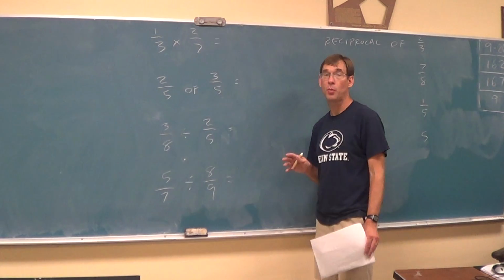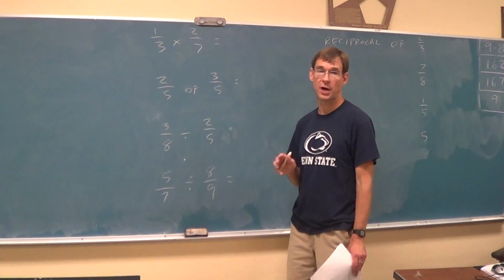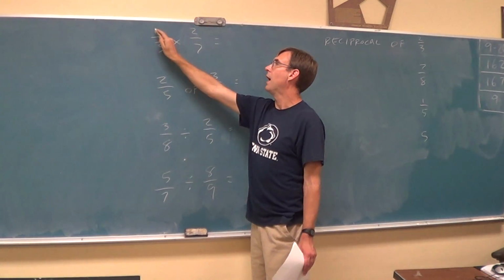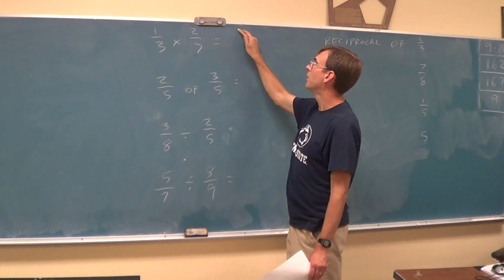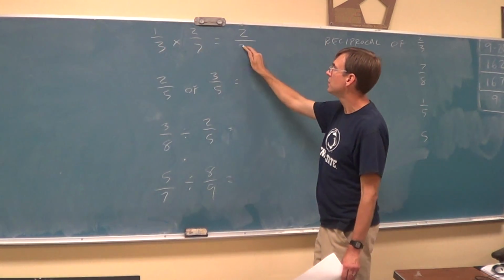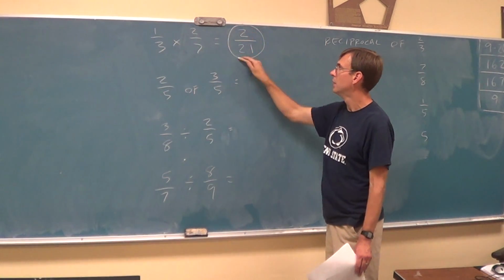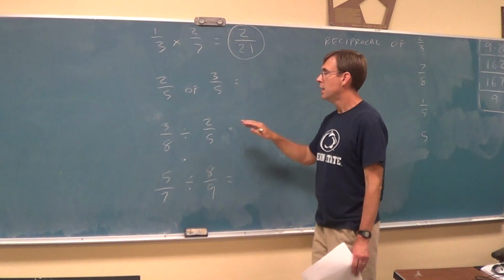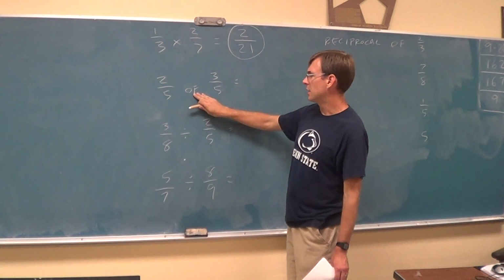So the deal for multiplying fractions is you just multiply straight across. I give you two fractions side by side. You just multiply the top by the other top to make a new top. You take the bottom times the bottom, you make yourself a new bottom, and that's all there is to it. Just multiply straight across.